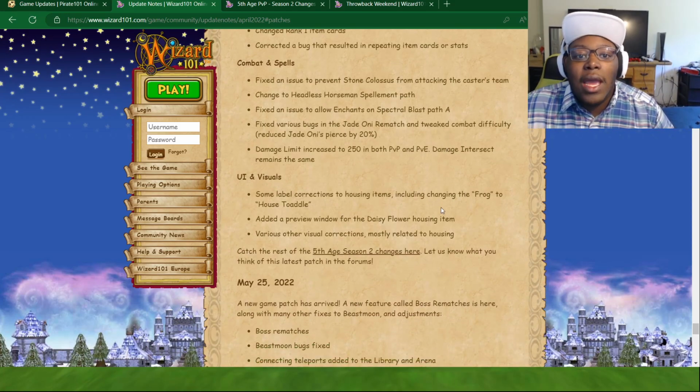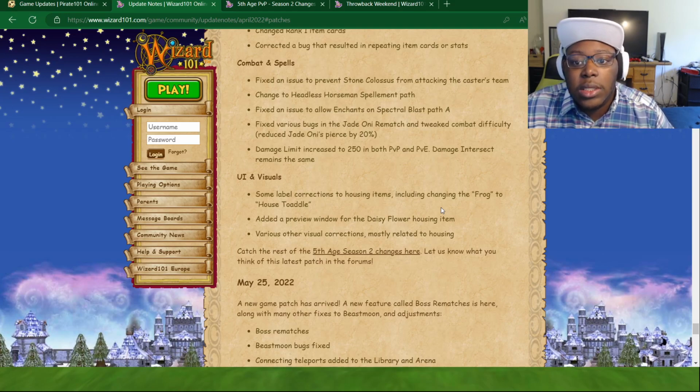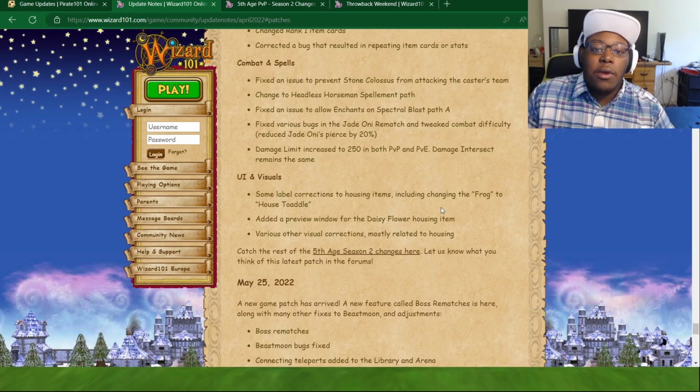Alright, we got some UI and visuals, some label corrections to housing items, including changing the frog to house total.